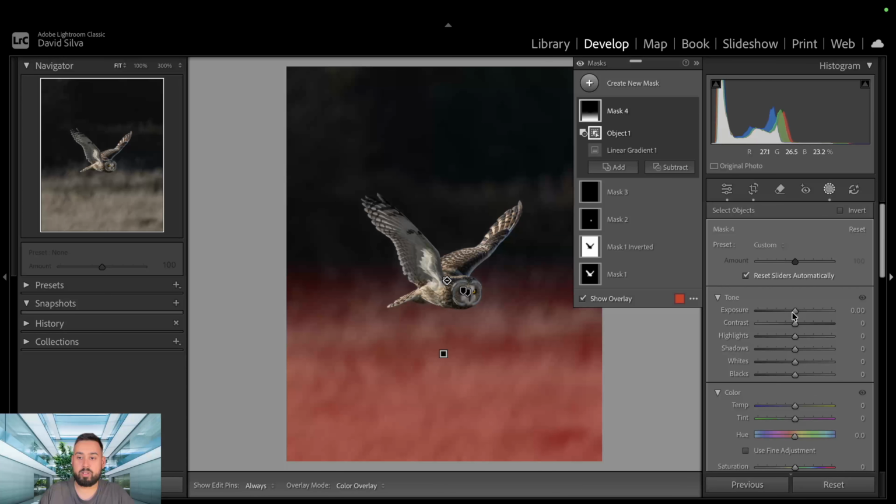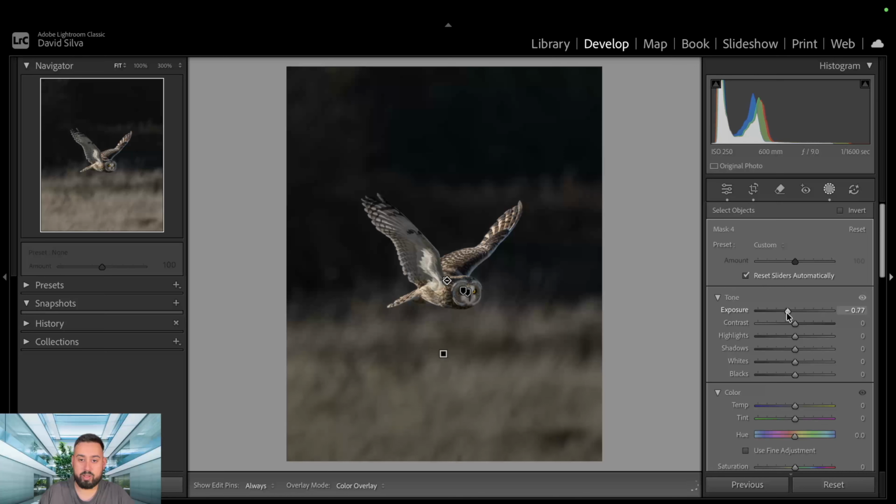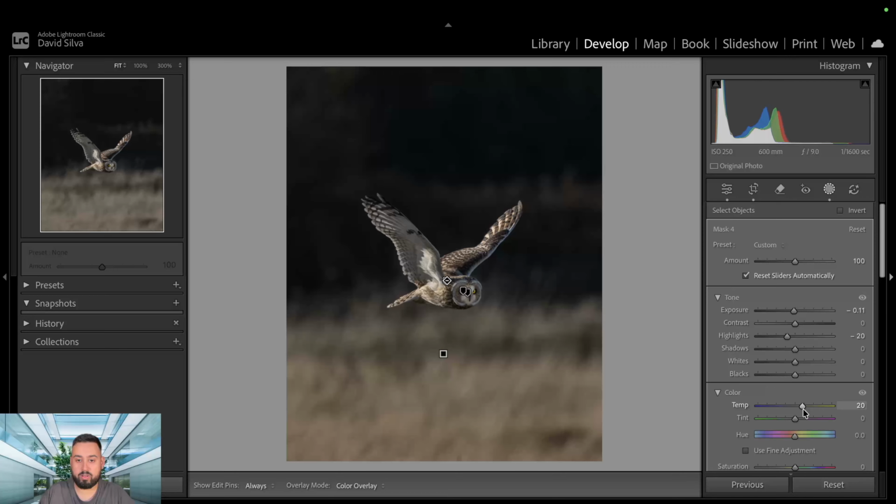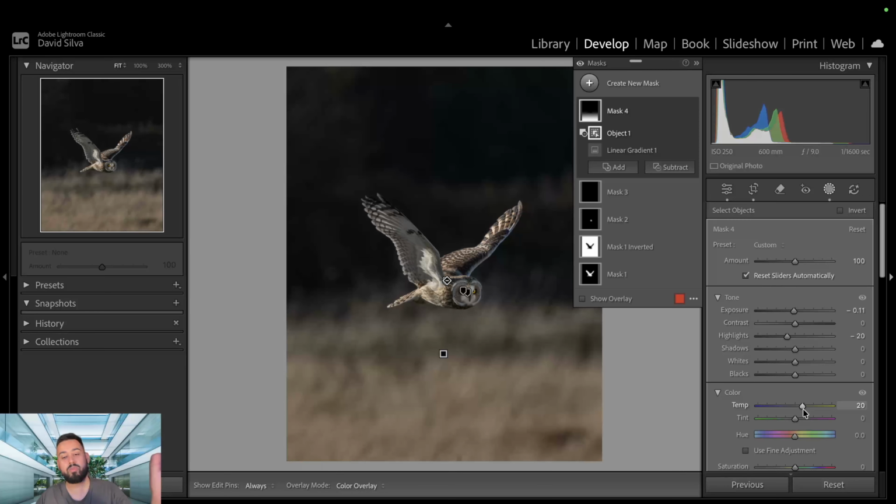And then what we're going to do is we're going to drop the exposure a little bit, not too much. Actually, let's raise it back up. Drop the shadows, but ideally I want to make this warmer. Now the sun was coming in, there's loads of oranges, there's a little bit of pink in the sky, so I want to emphasize that. I want to bring that back in.